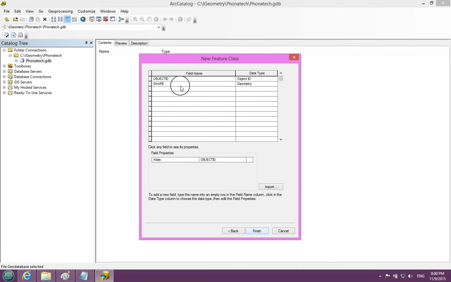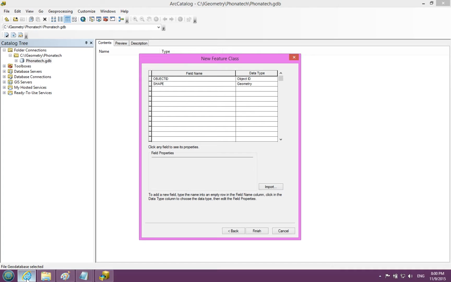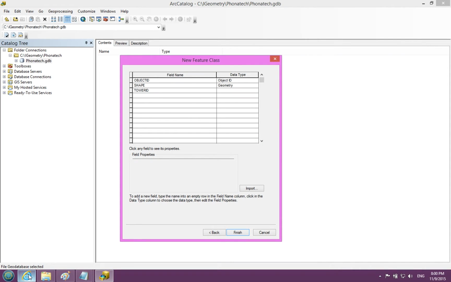So next, this is the fun part, the actual attributes. All right, tower ID. I usually like to use always caps, so TOWER ID. That's text. Leave it as tower ID. This is the alias of the field as it will appear.